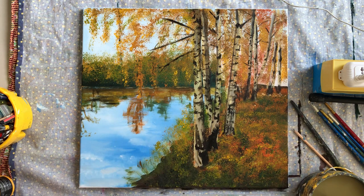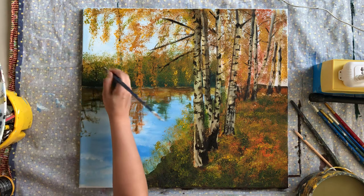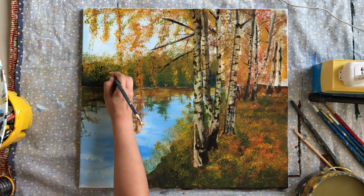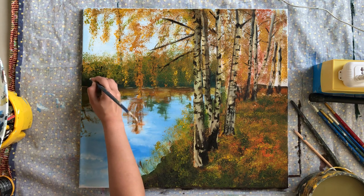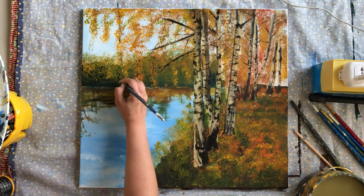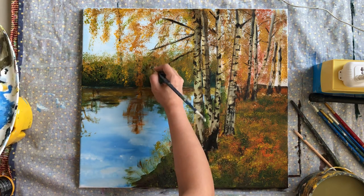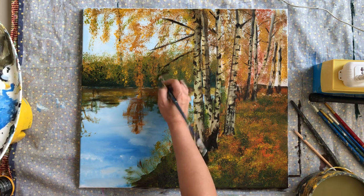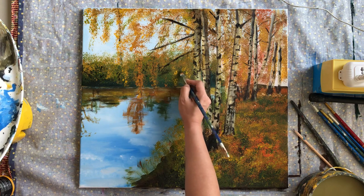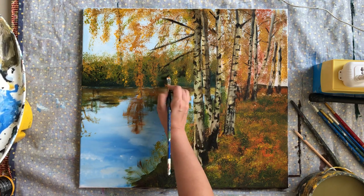All right, so I'm gonna add some blacky stems here, just to suggest some stems and depth as well. Here, it cannot be just leaves in there. There should be some sticks, there should be some stems, there should be some, I don't know, anything. It cannot be just like that.